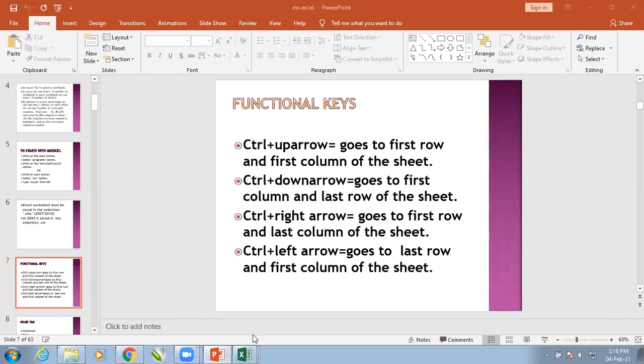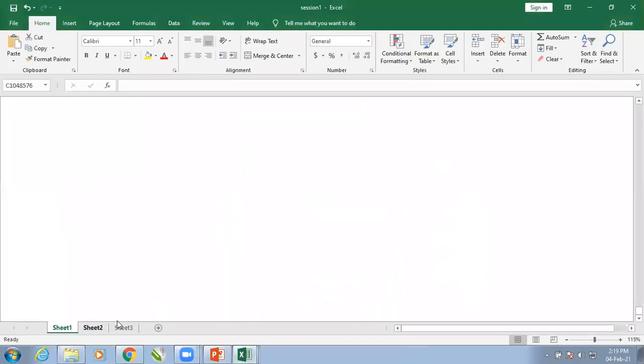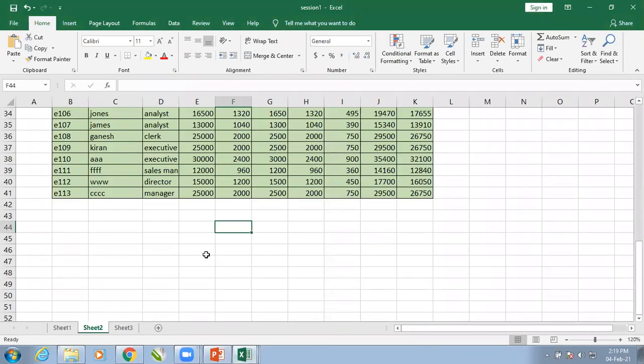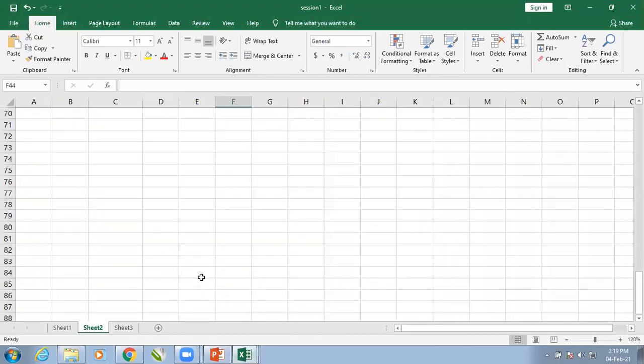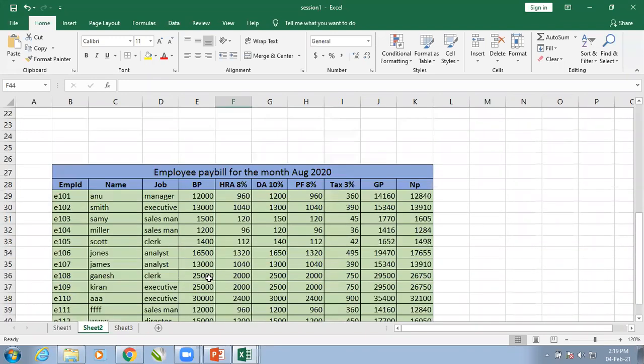For example, say you have more data, like this much data. I cannot keep on scrolling like this until the end. At that time I should go to the end of the sheet, so I should use some shortcut keys. If you use the shortcut keys, it will be very easy to operate. You cannot always search for where the options are, so you should know some shortcut keys. I will share those shortcut keys with you at the end of the session. You should use shortcut keys when you work in Excel.